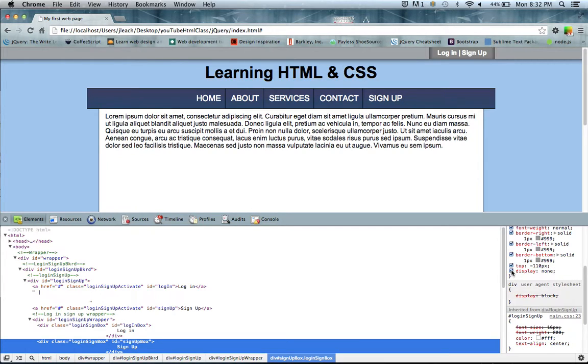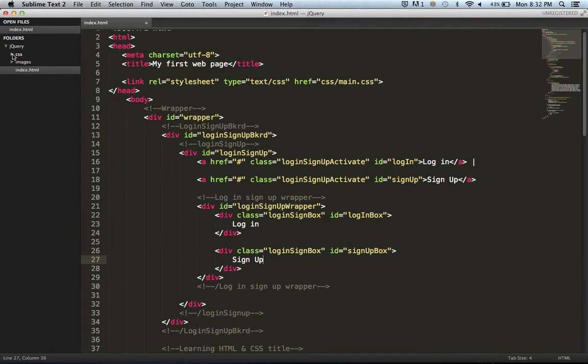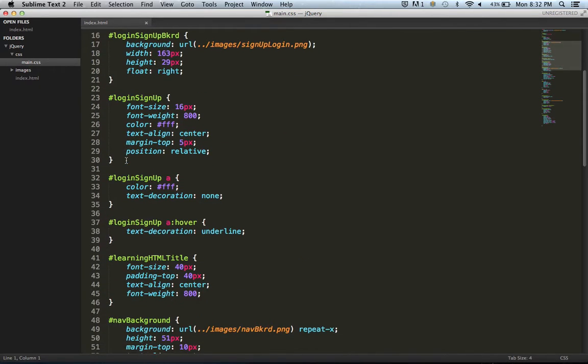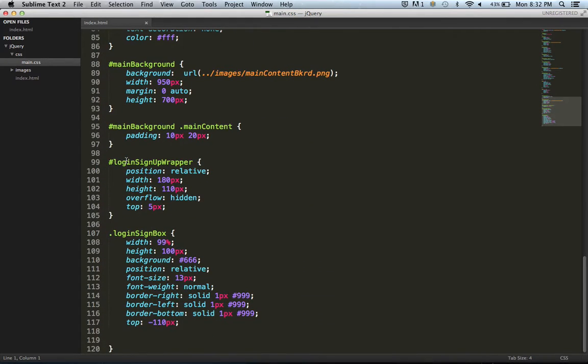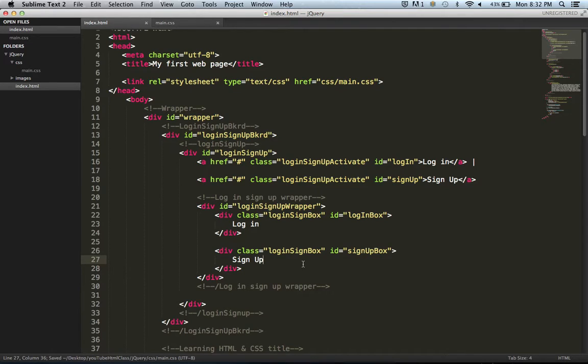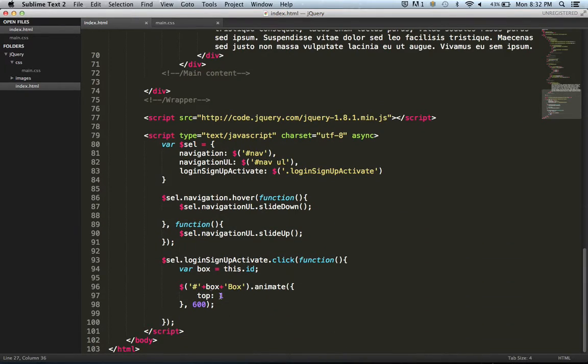So now we'll turn this off, and now we'll sign up, login sign up box, and then do display none. And then, unlike slide up and slide down, jQuery animate doesn't actually show a hidden element, so we have to tell it to show when it's clicked on.